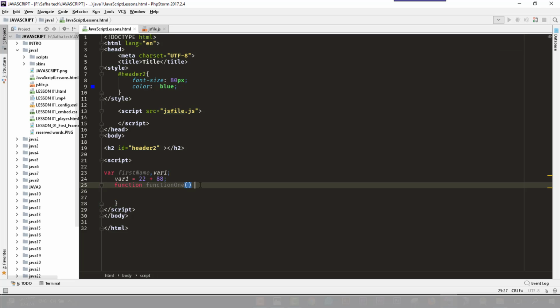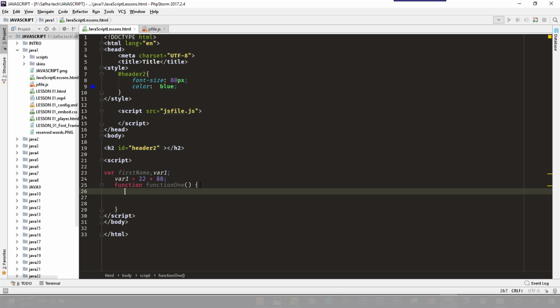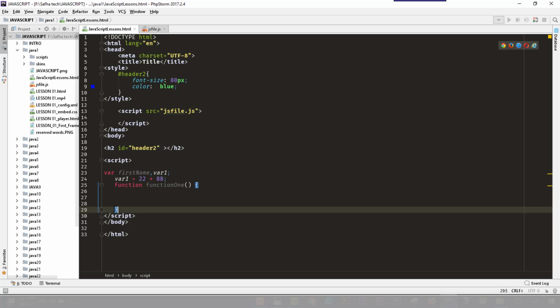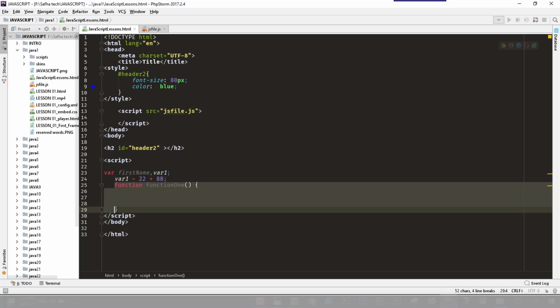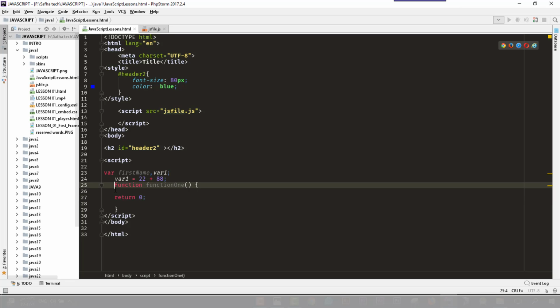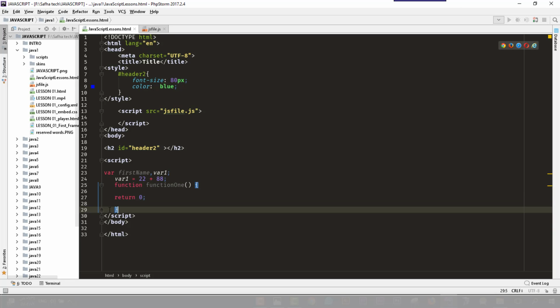So sometimes you need to start from the beginning, from the same line of the function and the closing block. It's not recommended, for example, if I return here, say return 0, to start from the same position as the function word and the bracket like here.